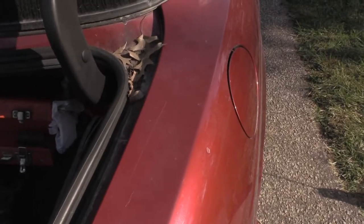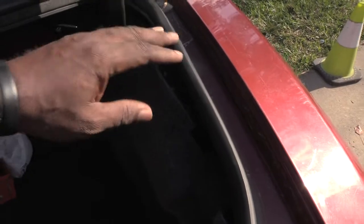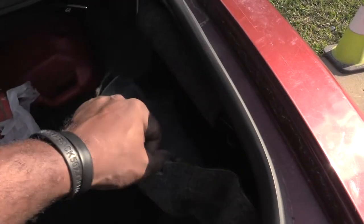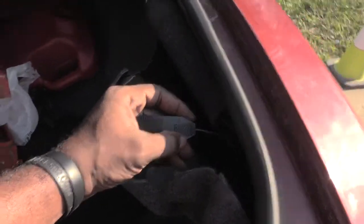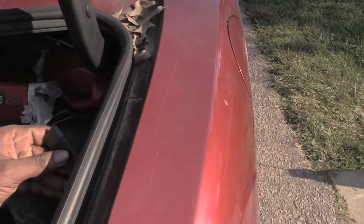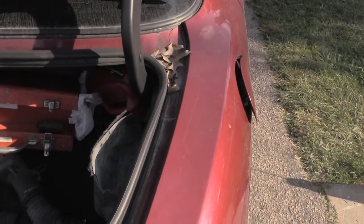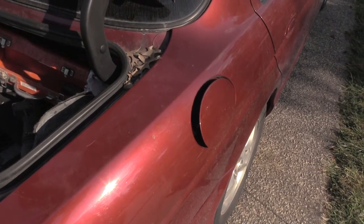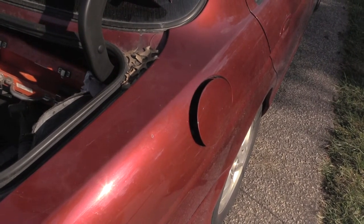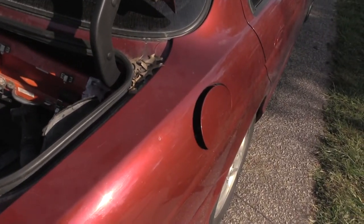So once again, what you have to do is just come inside of your trunk. It could be the same also for many other years of the Jaguar vehicle, but definitely from, like I said, about the 98 to 2007, and just come in here and look right here. You'll find a lever, and all you will have to do is just pull that lever and your door will open up like that, and you should be able to put gas in your vehicle. All right, folks, once again, this is a way that you could pop your gas door on a Jaguar from a 1998 to about the 2007 basically, believe it's the S Type Jaguar.